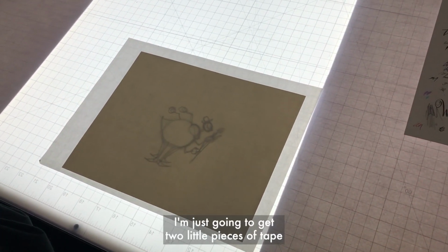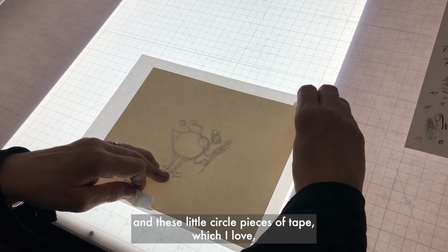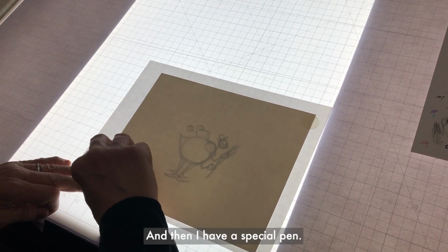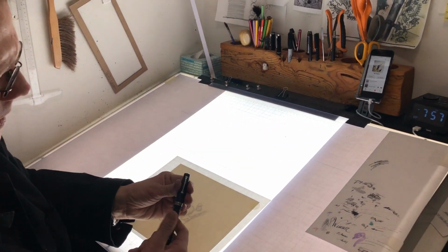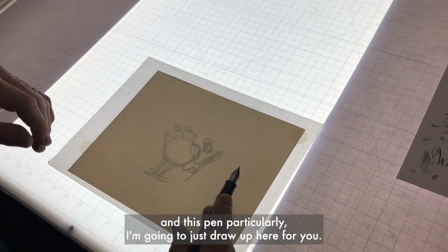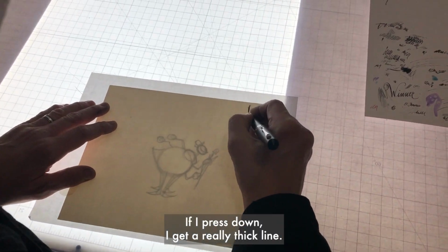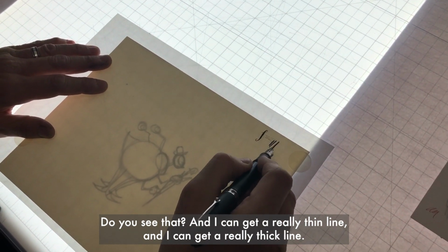I'm just going to get 2 little pieces of tape, and these little circle pieces of tape, which I love because they're really easy to use, you're not ripping tape all the time. And then I have a special pen. This is a fountain pen. It has a metal nib, and it holds the ink in its barrel. And this pen, particularly, and I'm going to just draw up here for you, if I press down, I get a really thick line. Do you see that? And I can get a really thin line, and I can get a really thick line.